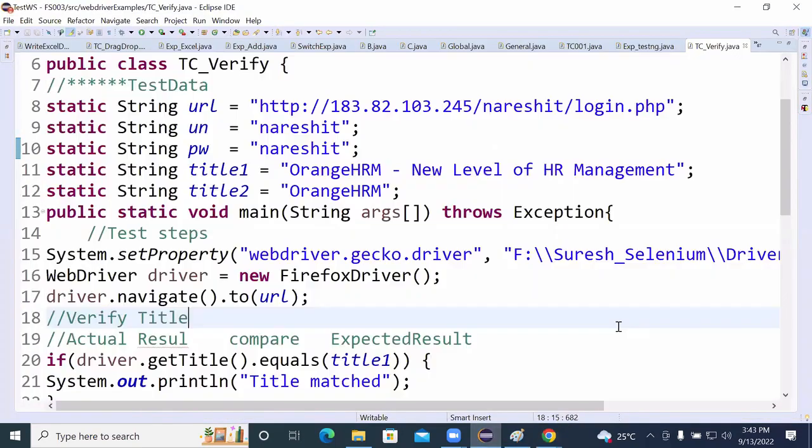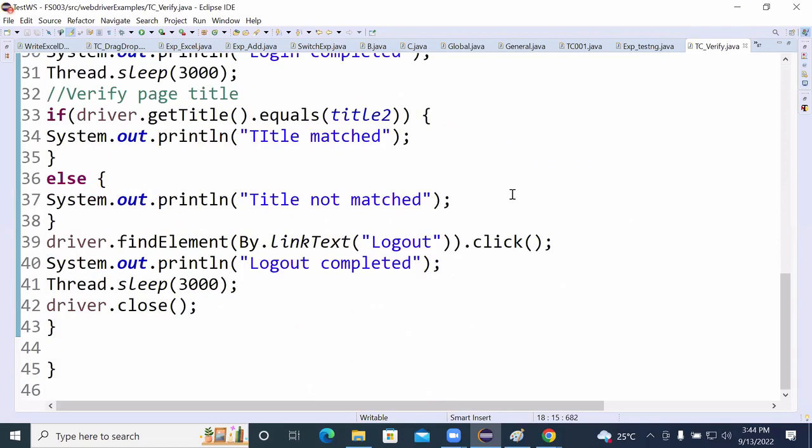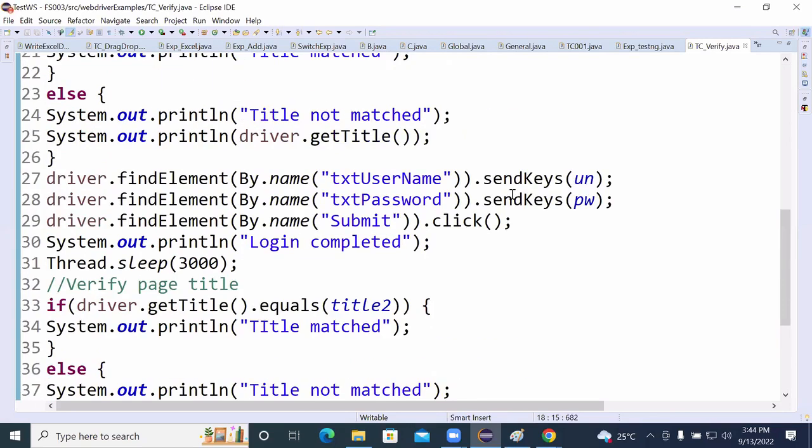With the help of that basic concept, you continue developing the respective automation script. Looks like everything is Java, but you are not writing the exact Java code. You are using the syntaxes and then writing the Selenium program.